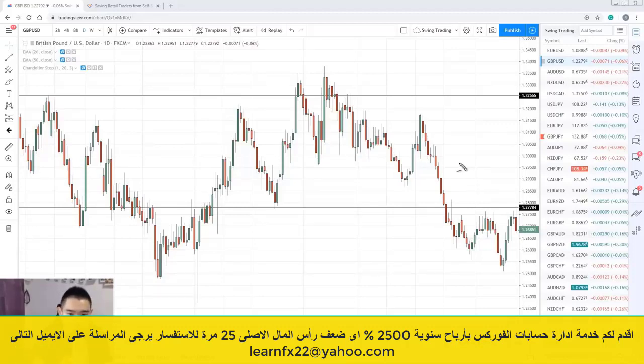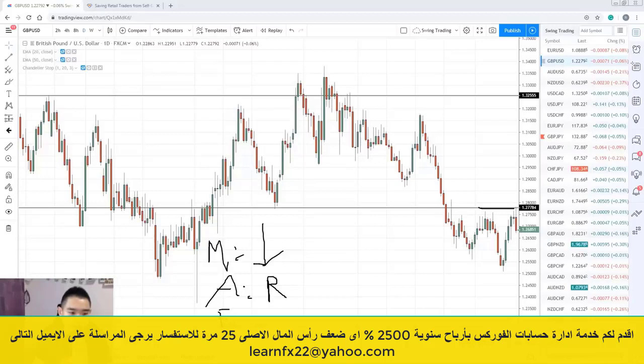Pound dollar, looking at this chart. What do you see in this market? What's the trend? Well, the trend is down. So that's the first thing. Let's talk about market structure, M. Trend is down. Second one, area of value. Where is the area of value? Well, I see this one over here. This area of resistance is an area of value. So area of value, let's call it R, resistance.